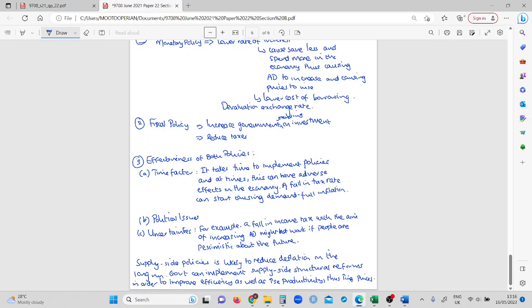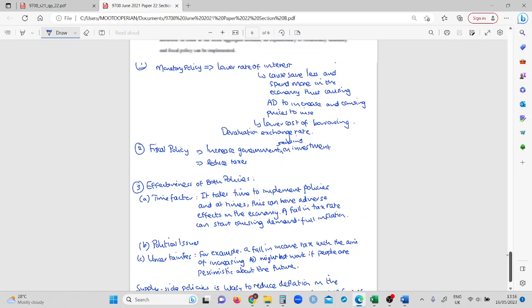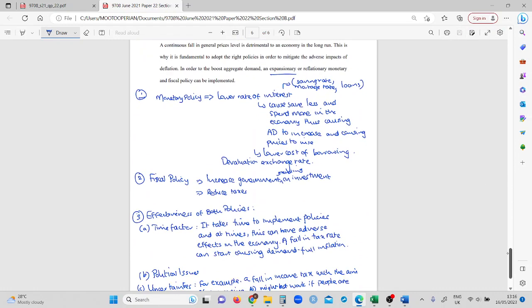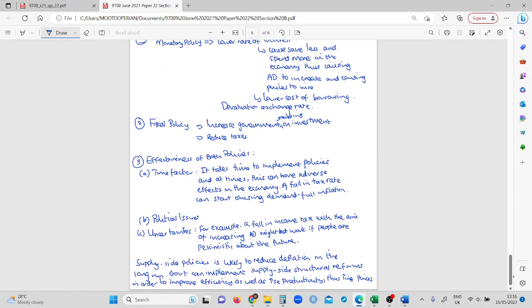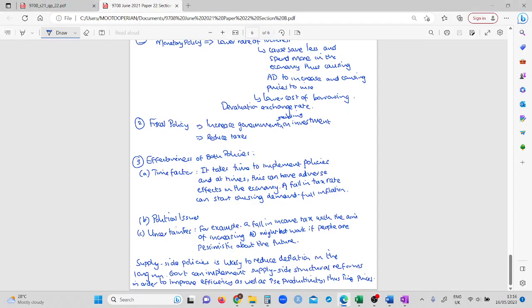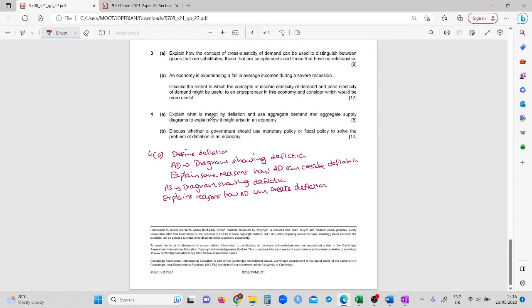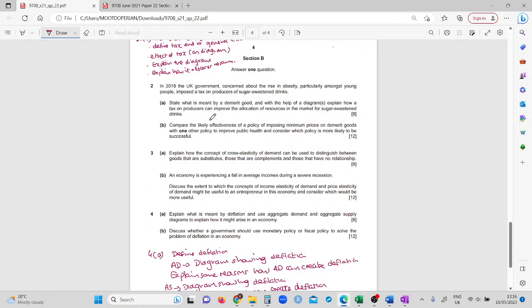So these types of question you have to debate a bit, so providing the explanation, and then say whether it is correct, if it is not correct, or if it has some limitations, what should be done in order to counter these limitations. Okay? So I think if you have missed something, you can take a picture, and then we move on to the question 3. The question 3 is on elasticity, I think. Yeah. Allez, let's look at the question 3. So, question 2 and 4, we have already worked on.